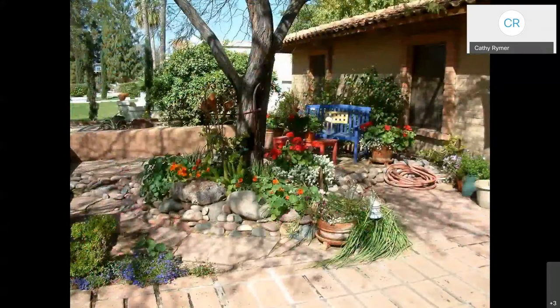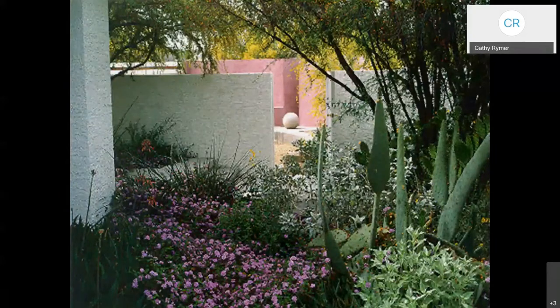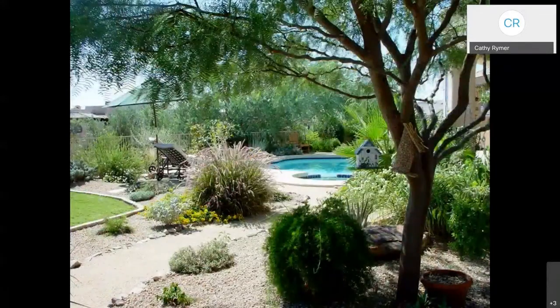Here's another example. It's got a tree in the center of this landscape — a mesquite tree — and underneath there's some filtered shade, so other plants can benefit from that. Here's another that doesn't use a wide variety of plants, just four or five, but it's a very appealing landscape. Another xeriscape with a mixture of some trailing ground cover, the purple lantana, plus some prickly pear cactus and other desert-adapted plants. And just having a xeriscape doesn't mean you can't have a pool — here's one that includes a pool and even a small area of grass, and it's still classified as a xeriscape.